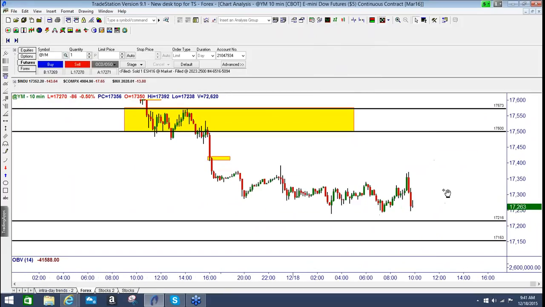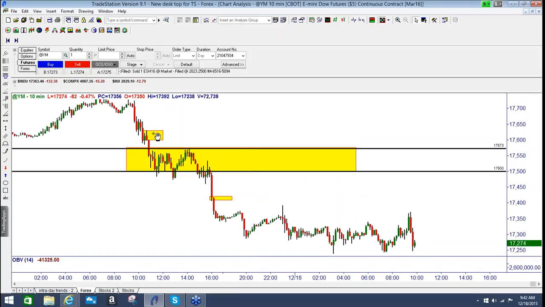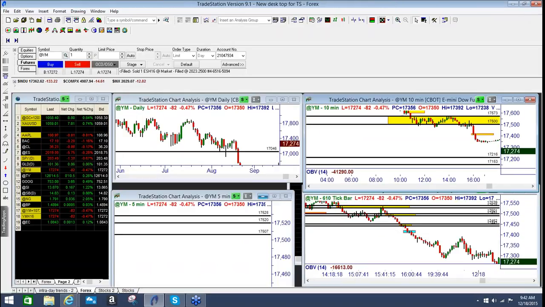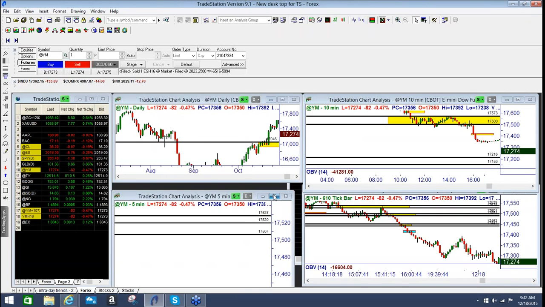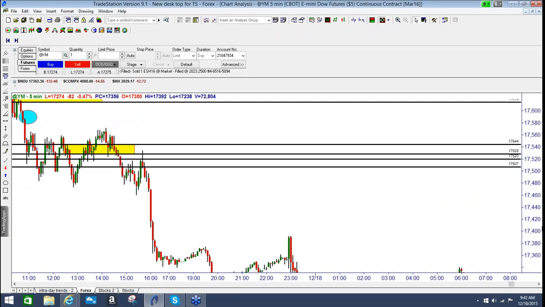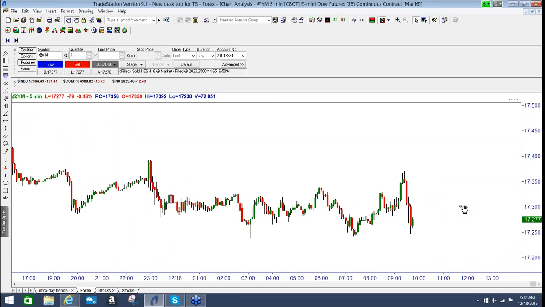Yeah, I don't have anything closer. This is that entire 60-minute level. I like that guy on the 10-minute. Again, we have to get there. Market's not moving gangbusters or anything like that, or too volatile right now. But like I said, it's only 10 minutes in. Let's wait and see. This happened yesterday, and then the sell-off happened in the afternoon. So the market started quiet in the morning and then finished moving all over the place.